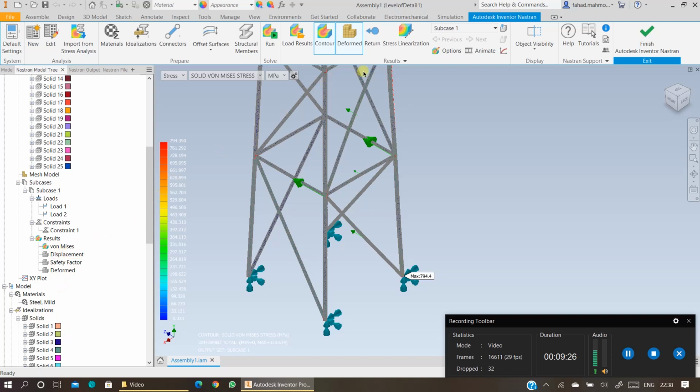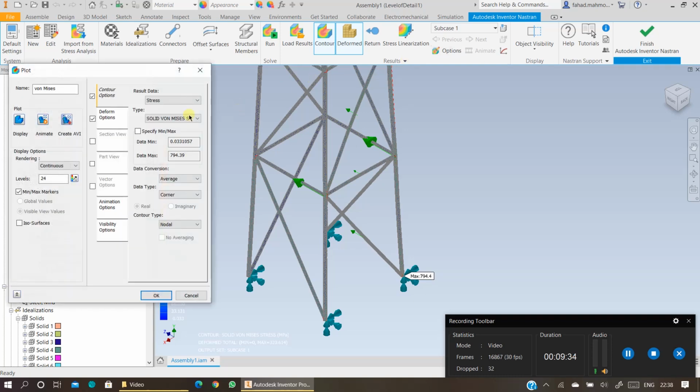You can view the results in terms of displacement. Click on Options, and filter data, change it to displacement, and you will be able to view the maximum and minimum displacement. So analyze the jacket structure in this way, and that's how you run an analysis for the water wave loading on Autodesk Inventor.